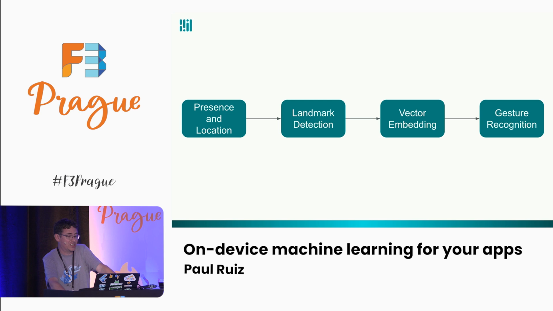The next phase is going to attempt to locate useful landmarks on the hand, such as your knuckles, your fingertips, and the central base of the palm. The third is going to convert those landmarks into a vector embedding, which is just a way of representing where those landmarks are and comparing it to what it's already aware of and knows. And then the last one is going to take those vector embeddings and try to figure out what gestures might be made that it's been trained for, out of the 7 that are out there with this particular model that I'm using.